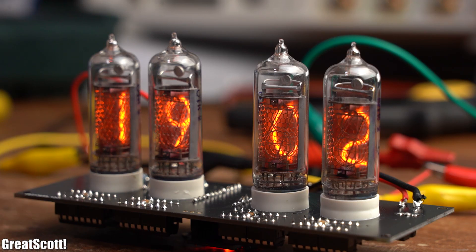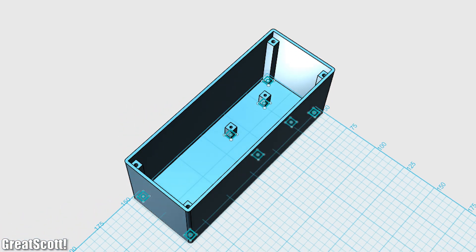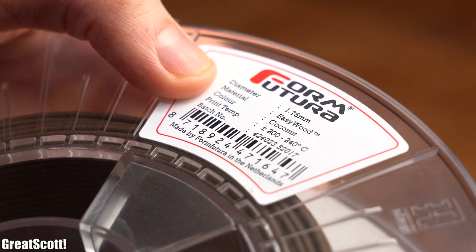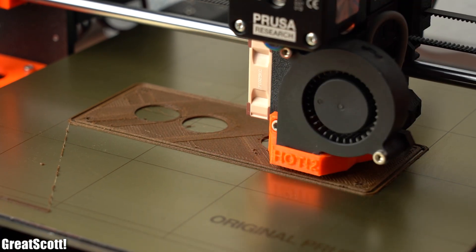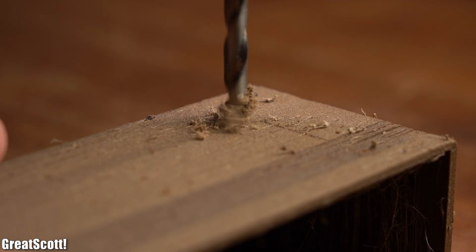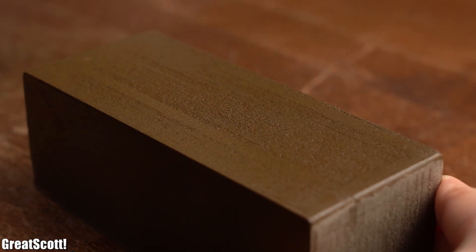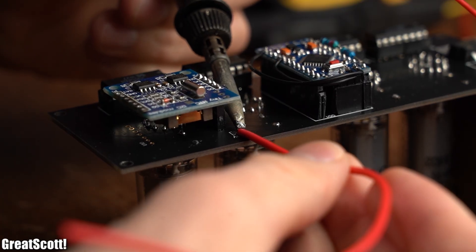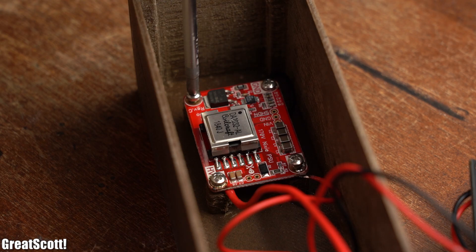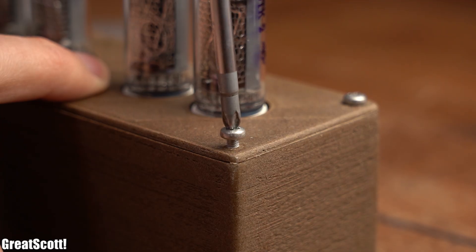It was time to design a proper enclosure for it in 123D Design. With the help of wood filament I 3D printed not only the lid with cutouts for the tubes but also the main enclosure. After drilling a hole in it to later glue a DC input jack in place, I sanded it all down and made it look nice and shiny with some wood oil. Then I connected all the components to one another with wire, secured the power supply to the bottom with M2.5 bolts, pushed the main PCB in place, and closed it all up with the lid secured with M3 bolts.